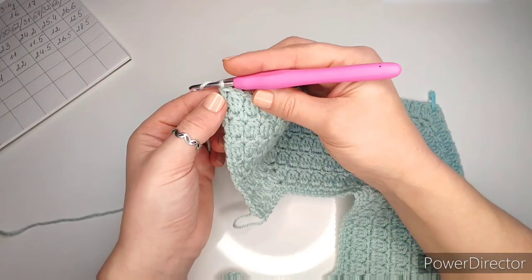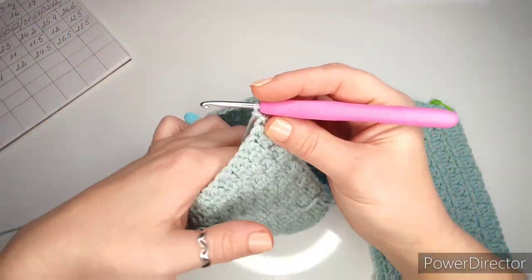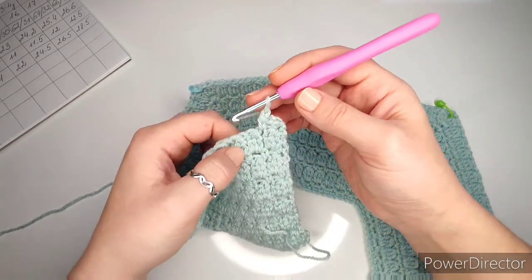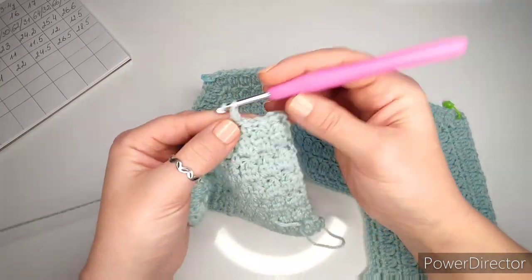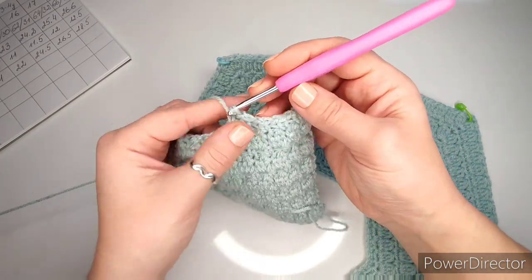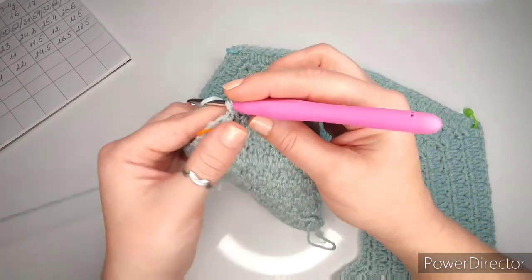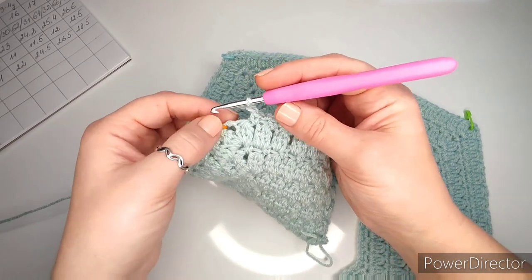Okay, so we're making repeat row 1 now. So we're gonna chain 1. And it starts as usual, single crochet, chain 1, single crochet, chain 1, and keep going until you come to your first stitch marker. Chain 1. Now the next is my chain 2 space with a stitch marker.